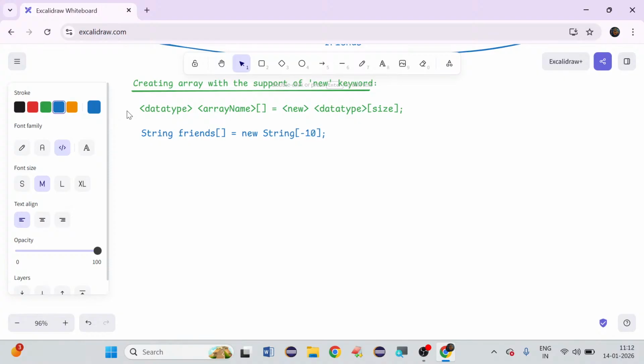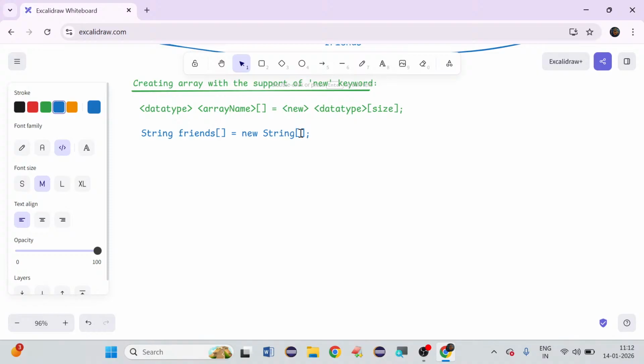I will take minus 10. Not allowed. You will get an exception, a negative array size exception. Again an exception will arise, keep that in mind. Don't give a negative value or 10.5 or something like this. The size should always be a positive valid integer. Remember, the size should always be a positive valid integer.